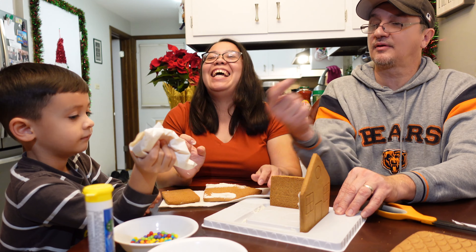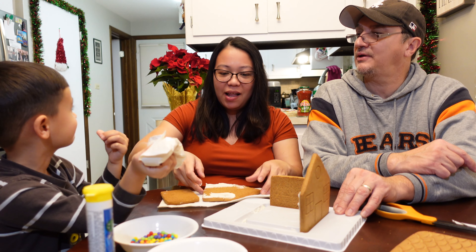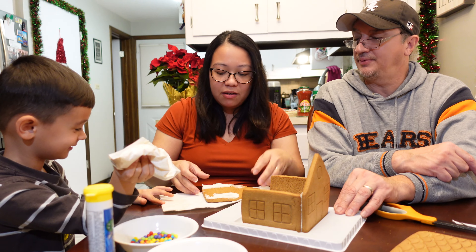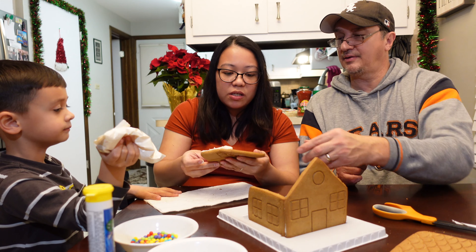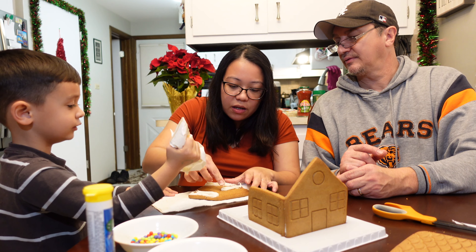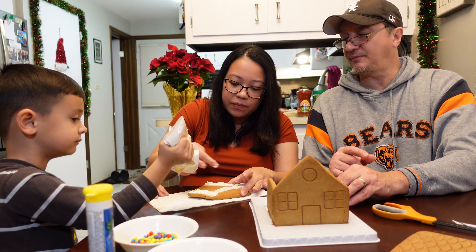Daddy's eating all that. It tastes good. Oh my gosh, it tastes so good. Is it good? It's icing like on cake. You like cake? It's good sugar. You know we can eat this whole house - it's edible. Get the bottom part down. Maybe we put icing in here so they stick together. Just use your finger. The icing will stick together - it's like a glue. It's going to be okay because when we put the roof on there it's going to stick it together.